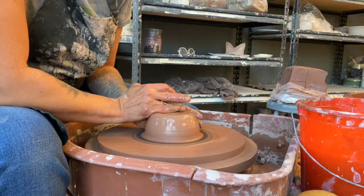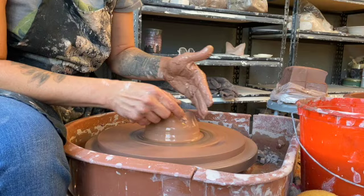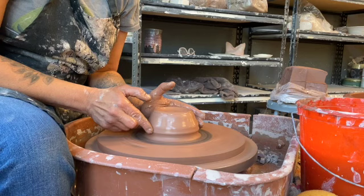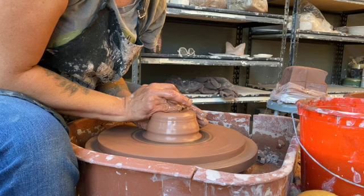Now, what happens if you get these sort of ripply fingerprints here from putting too much pressure on all your fingers like that? What I tend to do is I keep my fingers at an angle and I take my pinky out of the equation. My pinky is super curly, so if I use that, I'm gonna end up with that shape, and that's not gonna help me. But if I angle my ring finger at a 30 degree angle, and that fingertip is touching the bat, it sort of serves to clean up that bottom without putting too much of a dent in it.